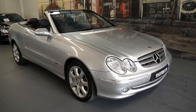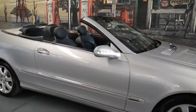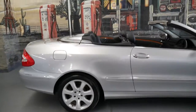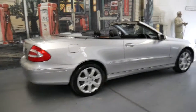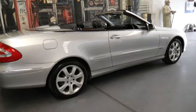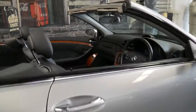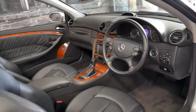Welcome to the Old-Timer Centre. My name is Philip Tarrant and I'm going to talk to you about this 2003 Mercedes-Benz CLK 500. It's done just 64,000 kilometres since new and it's in immaculate condition. It's got Continental tyres, it's Circon Silver in colour with black leather interior, and it's in the Elegance spec.